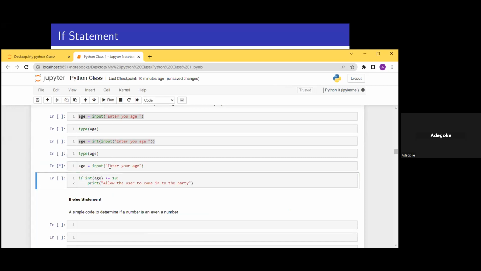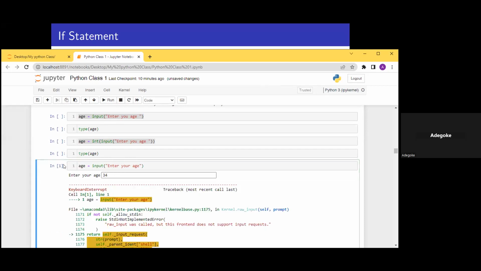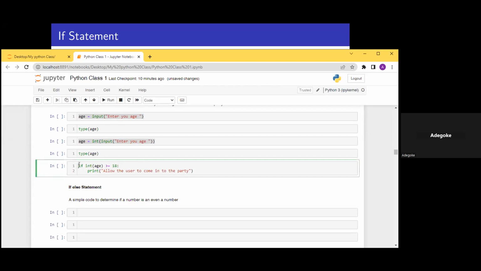So my age is 34. So that works. So, okay, I think I'm having issues with this. So let me close it. Let me assume a particular value for my age.